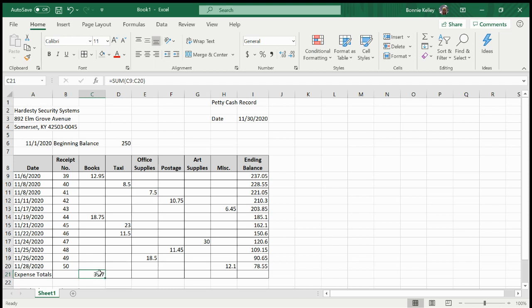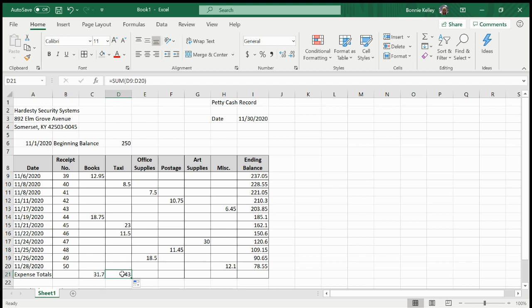When I'm in cell C21, it's a sum of C9 to C20. Now when I copy that over, you'll now notice that it says D9 to D20, that's relativity. It's why everybody loves Excel so much.